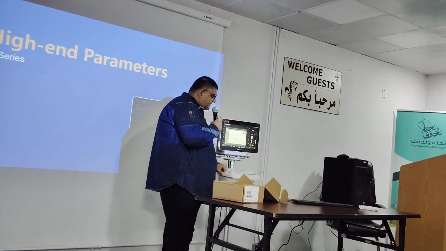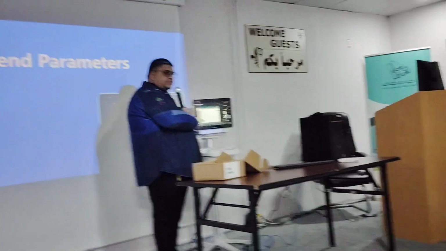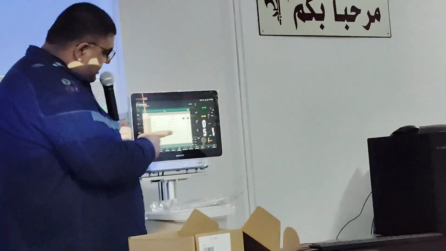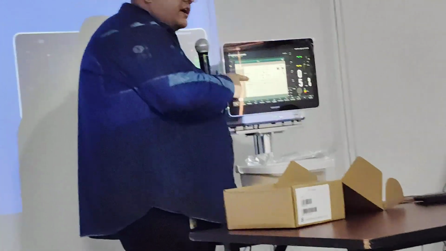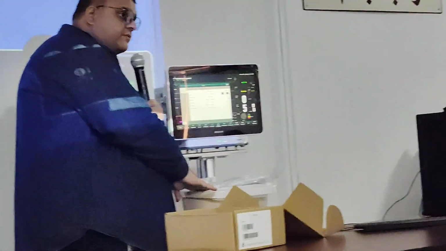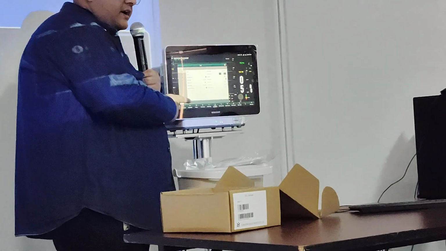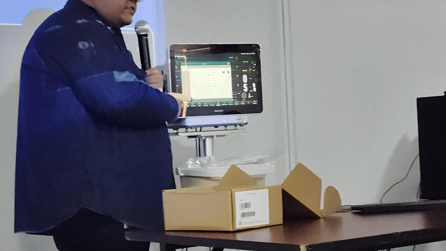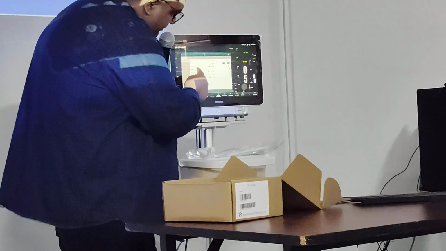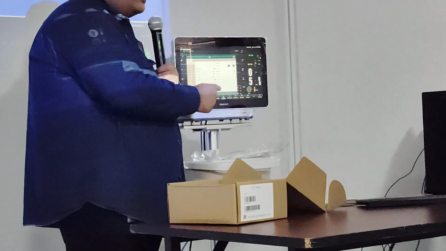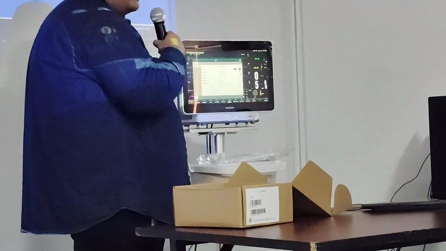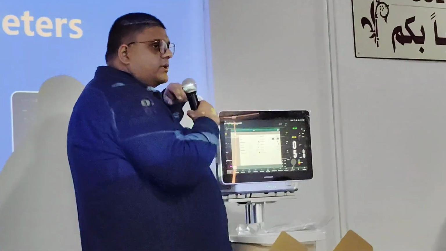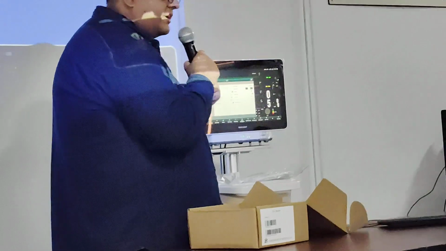Okay. So let's see. Here is the ECG settings tab. You can come, yes, sure. So you see over here, we say lead type. It's showing you 5 leads right now. If you have 5 leads and the selected lead type is 5 lead, it will connect. But if it's not, then you have to change it to auto. Just choose auto, then you can plug in any lead you want, and it will work. So you don't have to manually go in there and select that. So this is one thing.